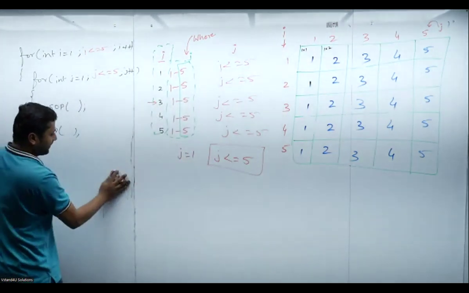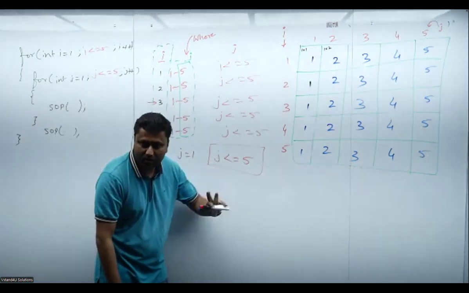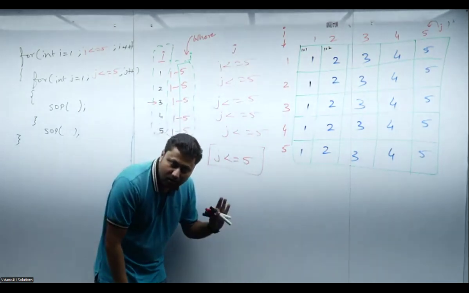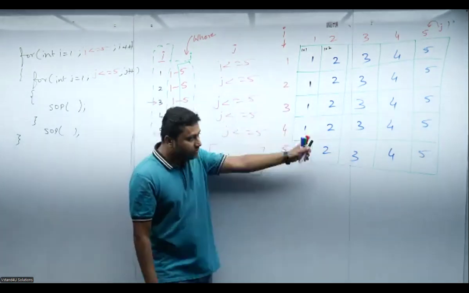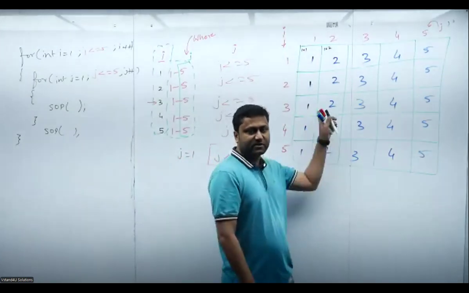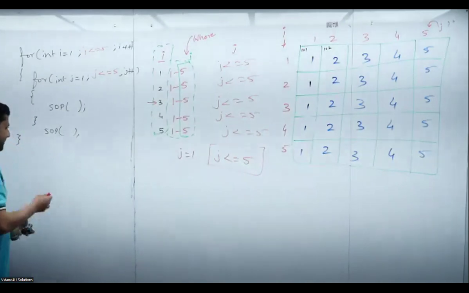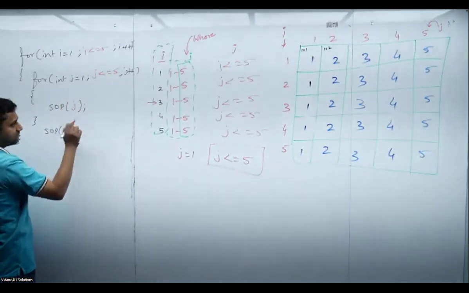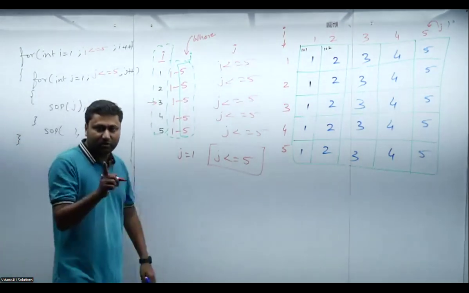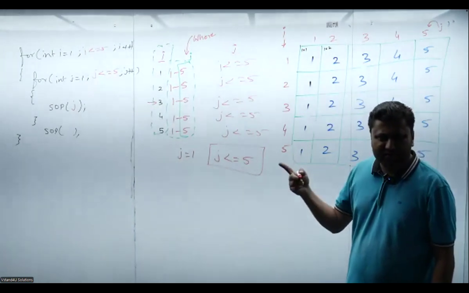Okay, sir. Now, where all is to be printed, that is j is less than or equal to 5. Condition is true. Clear? No issue. What needs to be printed, sir? With respect to columns the pattern is changing. Column representation is simple: j. Write it, sir, not within double quotes. We want the value of j, not the letter j to be printed. Agree? Easy. Shall I move to the next one?